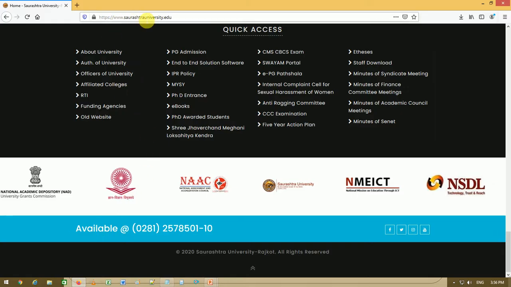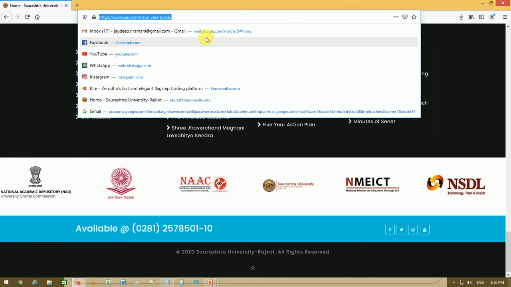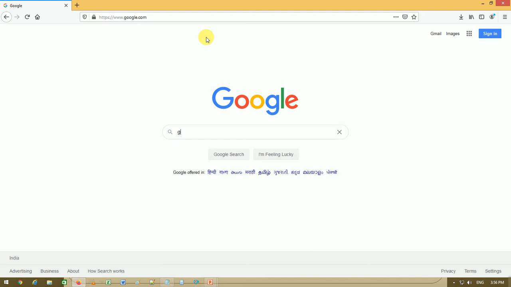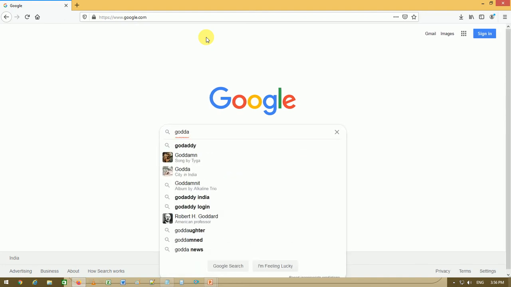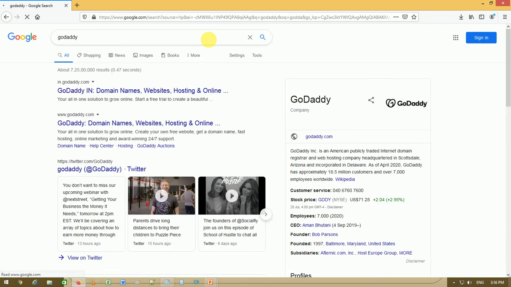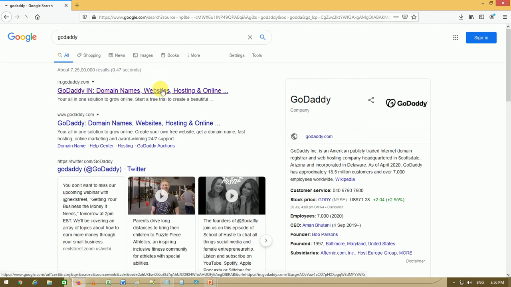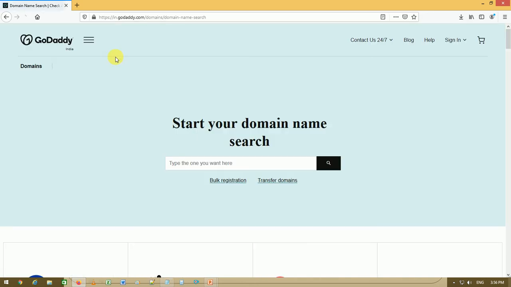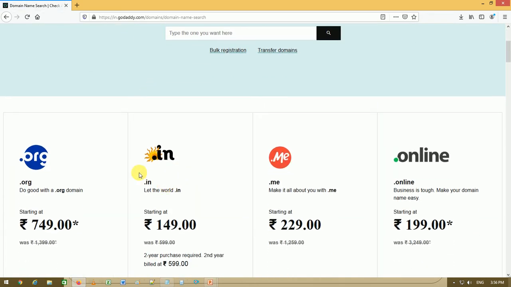If you do not know what a domain is, you can directly go to godaddy.com and find it out. So many domains are available. You can check whether a domain is available or not. If you want to register your domain, you can go to domains. Whichever domain you want, you can check the price.